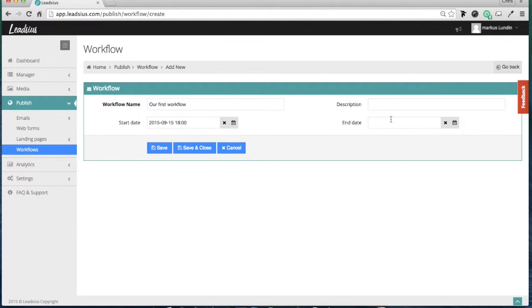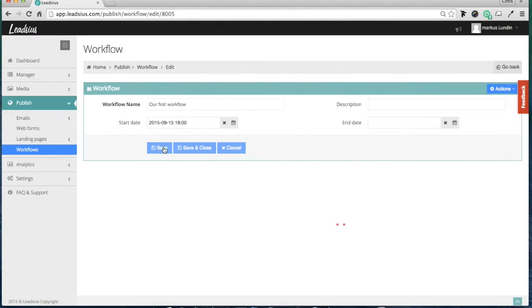Now you have the option to create an end date. So there may be scenarios where you want a workflow, but you know that it has to stop by a certain date to protect you from perhaps sending emails that are no longer relevant. You can do so by defining the date here, but if this is just going to be open-ended and reoccurring, you could just leave it. So we're going to click Save.